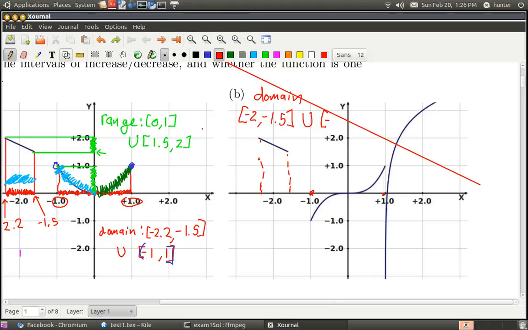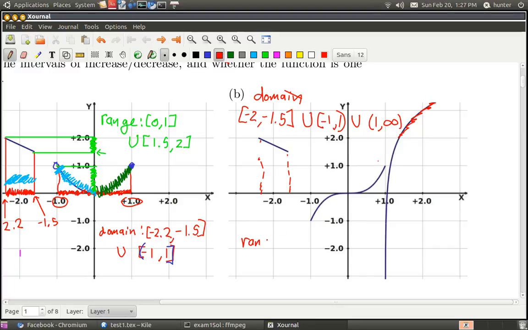And, oh geez. So it's erasing everything except for this terrible line that I just accidentally drew. Okay. So it's defined from negative 1 to positive 1, and I'm going to use a soft interval here at positive 1 just because it makes things easier. So negative 1 to 1 soft, okay? And then we'll assume that it picks up again over here on this other part that has a vertical asymptote at 1. And so it's also defined from 1 soft over to positive infinity via this part. Okay. Alright, so that's the domain.